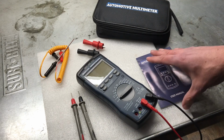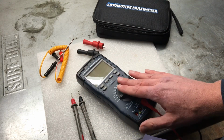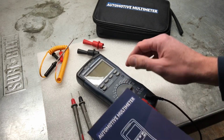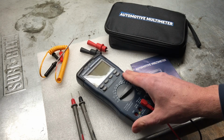Now the instruction manual is fine, it works, you can get a good idea, especially if you've used one of these before. You kind of know what you're going to use, but for the first time user I would definitely download the one that is on the Amazon page. I would definitely recommend this automotive multimeter for the home mechanic. So there you have it, the BlueDriver Automotive Multimeter. It's a great buy. For 40 bucks, you have a well-rounded multimeter, which you really need in your toolbox. It's just like a socket set or a screwdriver.